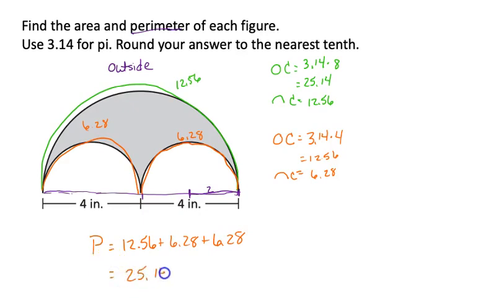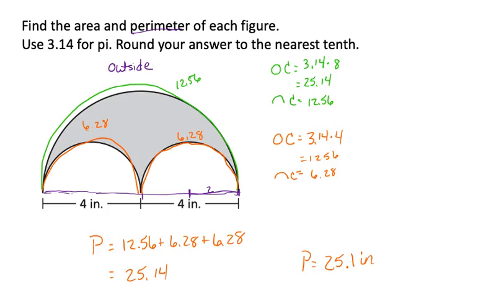My perimeter equals 25.14. And it says here that we want to round to the nearest tenth. Look at the directions there. So if I round it to the nearest tenth, my perimeter is going to be 25.1. And perimeter is one dimension, so inches. So 25.1 inches is our final perimeter for the outside of this figure that we've been given. So think about going all the way around.